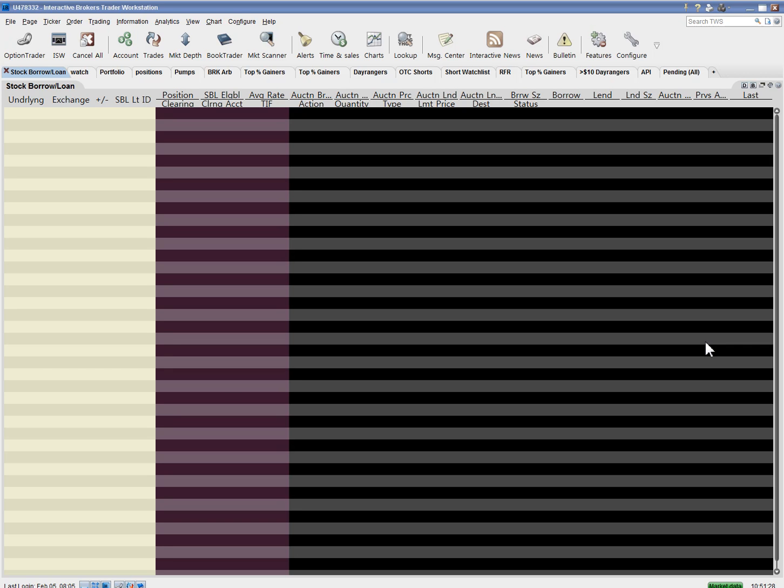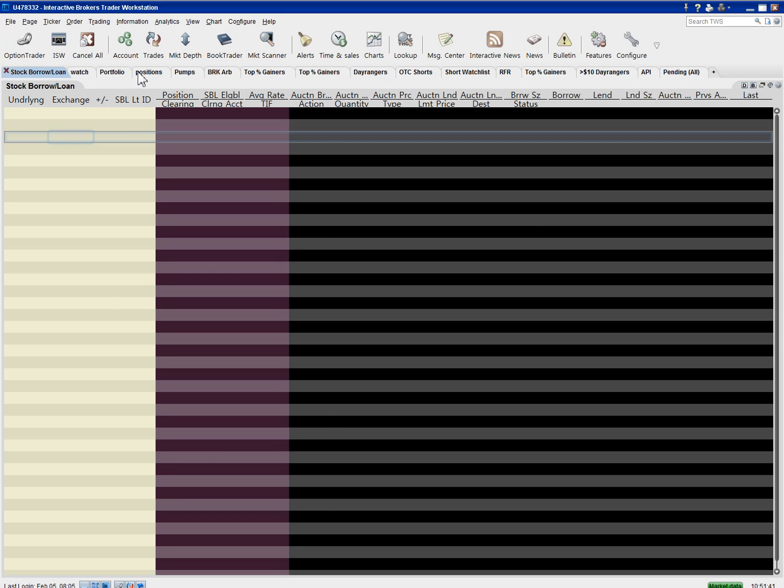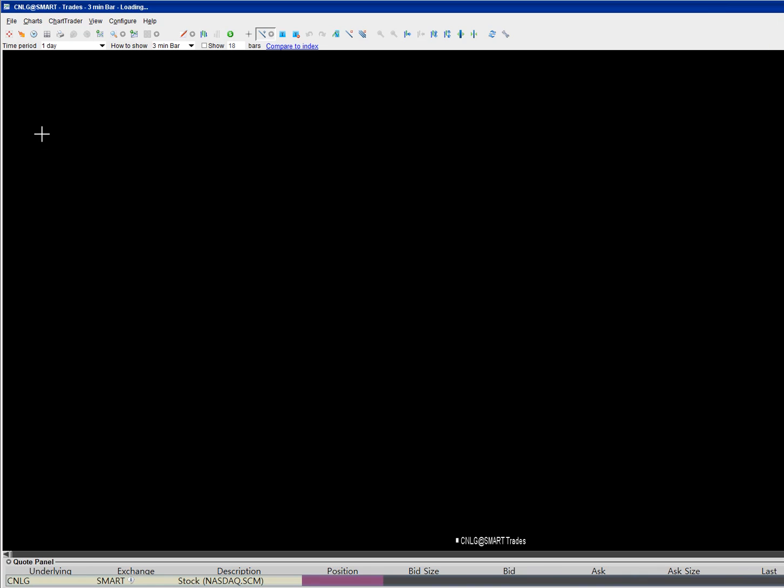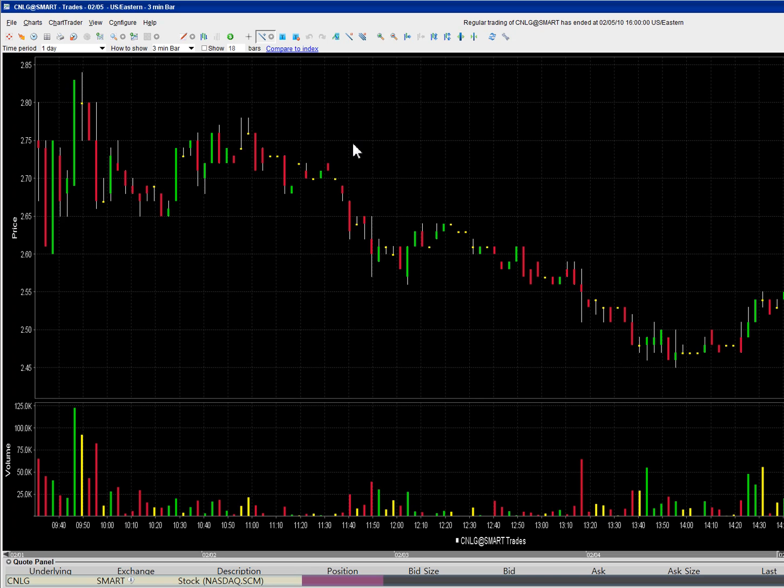For me, I have a certain position size I like to use on all my different types of trades, and it varies depending on the type of trade. For something like, what was that stock? That was Conolog on Friday. Something where I've looked at the chart and I have some idea what it's going to do, I call these my watch list longs, and I have an average position size of $5,000.